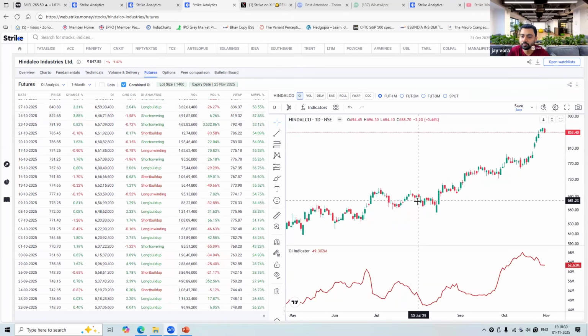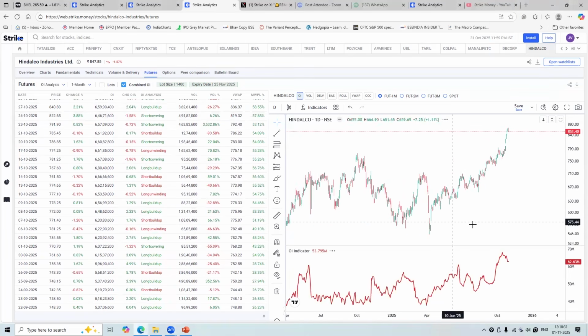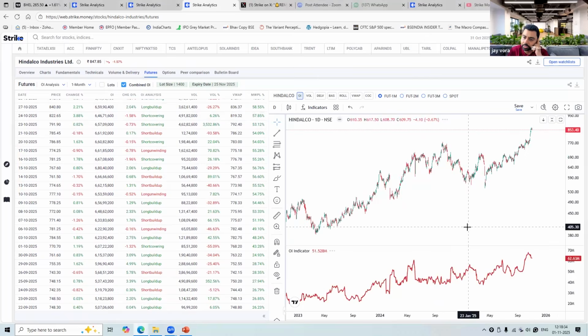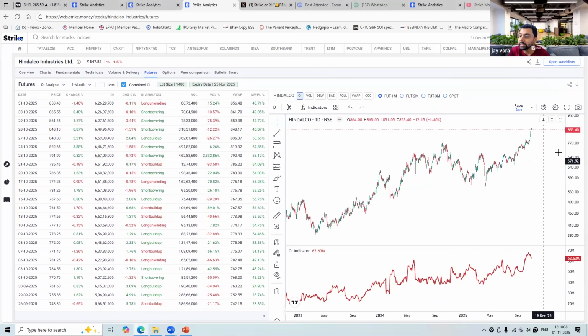All my technical signals are saying go long: daily, weekly, monthly. All are saying go long. And this is where this will help you. If you figure out that these are all long positions, then you will tighten your reversal levels and you will be a lot more vigilant, right?